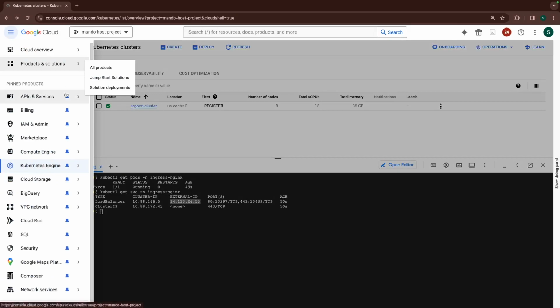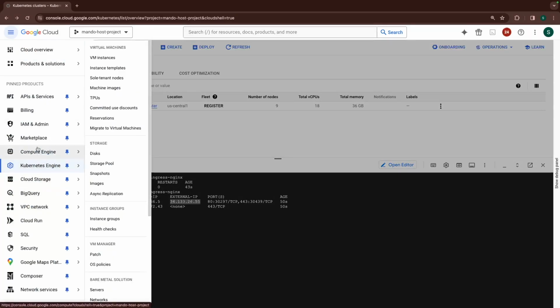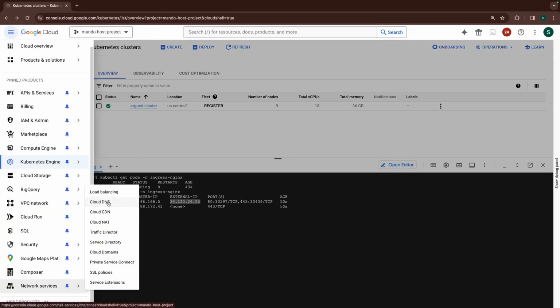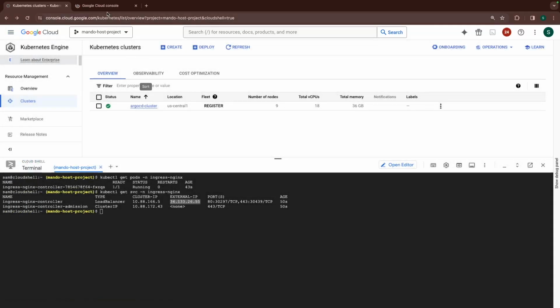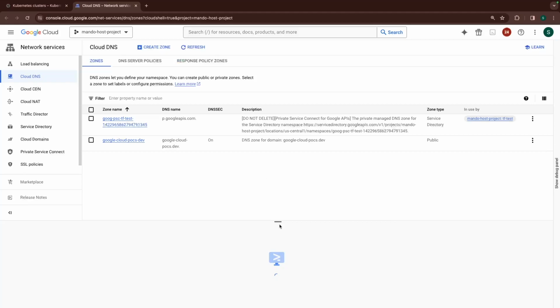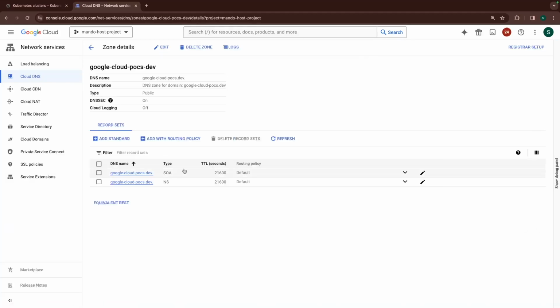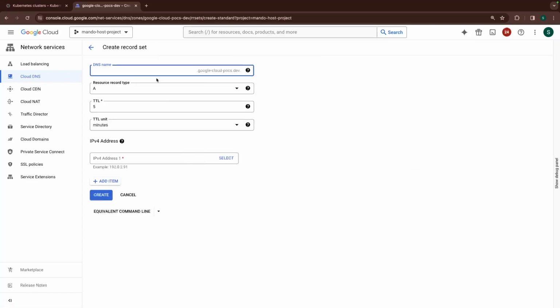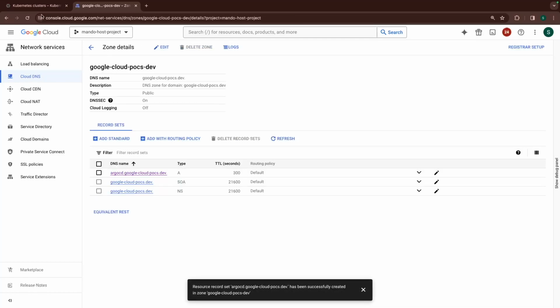So I'll quickly go here, go to network services, and then cloud DNS. Open this in a new tab. I already have this domain, and what I'll do is I'll add a record here. I'll just call it ArgoCD, and then add that ingress IP here. Okay, so this is done.